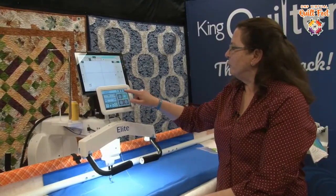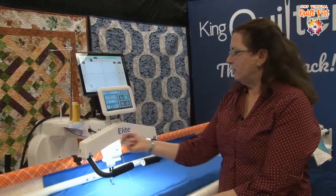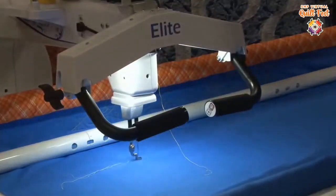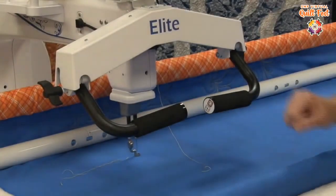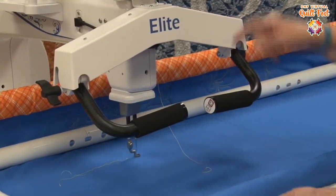The lighting on this machine, and this would be with the Elite model, you get this extra lighting on this bar here. I'm going to just turn this off so you can see it because it's really, really nice lighting. Okay, sorry about that. So this is with the lighting off right now. You can see it's pretty dark.